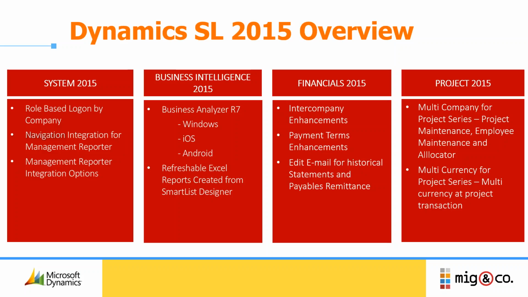Multi-currency for the project series, you can have, as long as you do have the multi-currency module. The project series can look at budgets in one currency, the base currency of the project in another. You could invoice in a third different one. You could have different requisitions or purchase orders in a fourth currency that all work together. So it's a kind of a nice feature that we've been looking for a while.